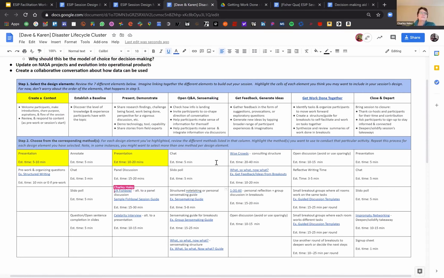If you look up the user experience fishbowl link, that talks about that. There's part of that where you've got panelists, or what we call fish, having a conversation with each other, but then you're bringing in the participants to co-shape either questions to the panelists or what they know about it. So you could do a presentation, or the fishbowl is an option. But you're in the Q&A and sense making category. You're wanting to tap the intelligence of the participants and what they know.